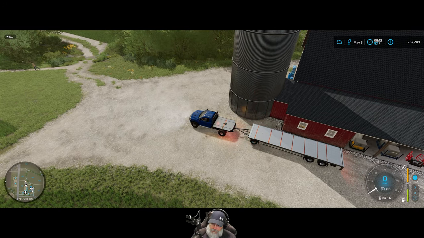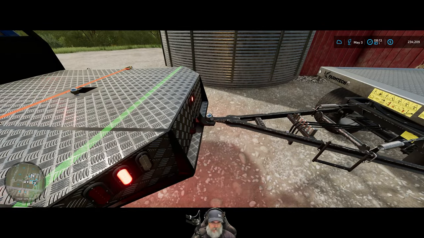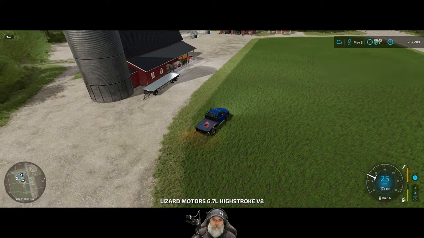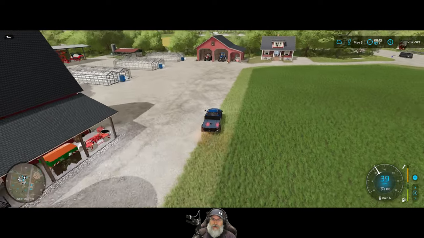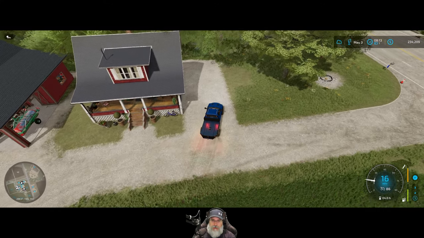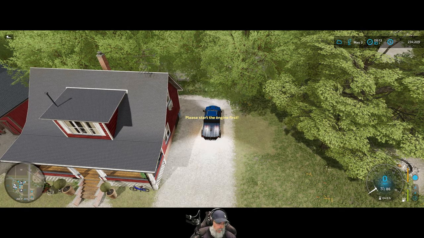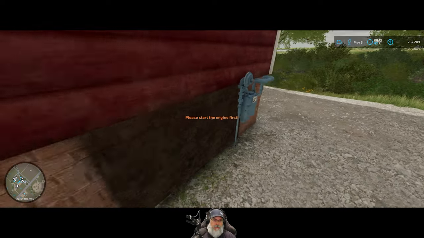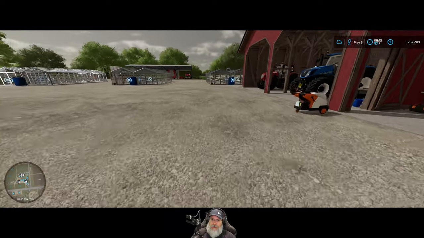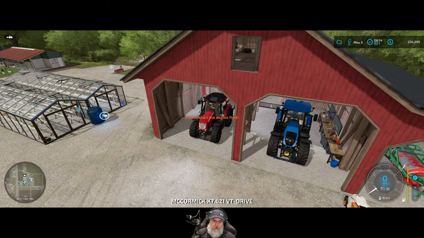Okay, let's park this here. We'll undo all those straps. And then I'm going to hop in one of the tractors and just run up to field one really quick and bust out that fertilizer contract. We have extra fertilizer left over from last month, so we don't have to purchase anything for that. And then when I get that done, I'll bring you guys back and we will purchase our new field.